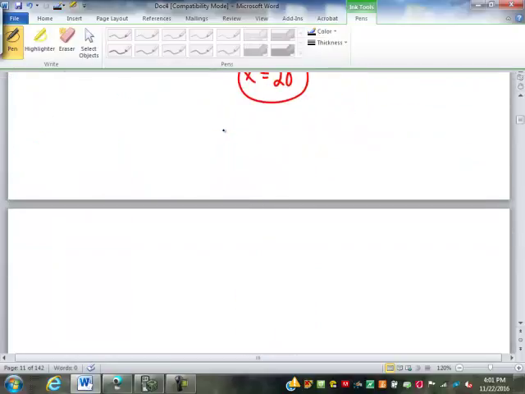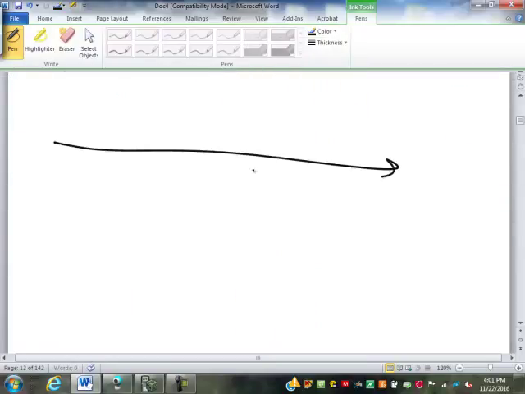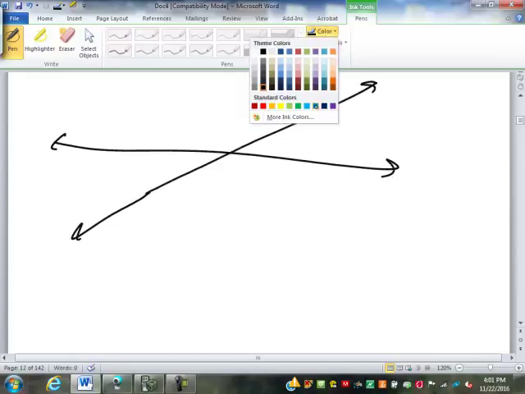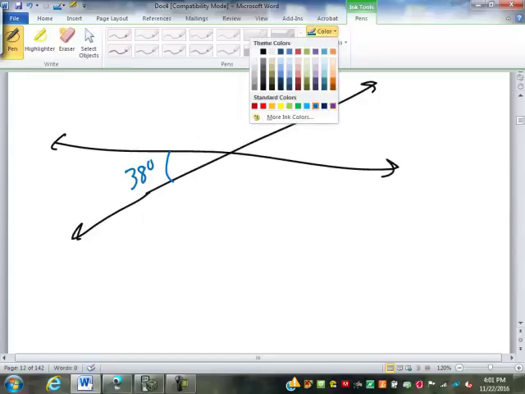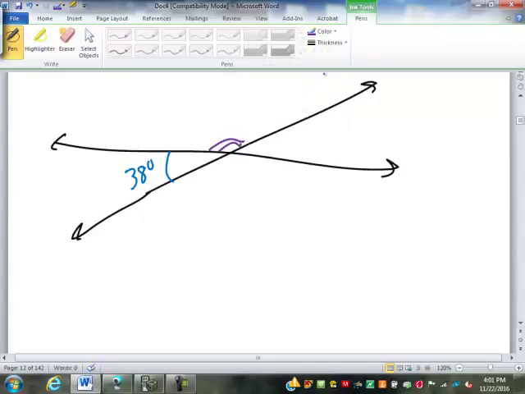Another relationship we can have between our angles might look like this. So let's say I start out with this angle over here as being 38 degrees. What does this angle up here have to be? 142. How'd you get that? Yeah, this is a straight line here, which makes those two angles have to be supplementary. They have to add up to 180. So we just took 180 minus 38. Gave us the 142 degrees.